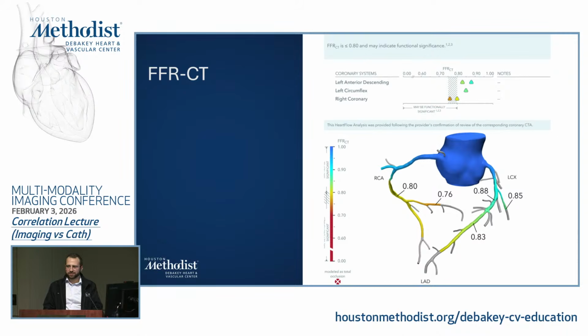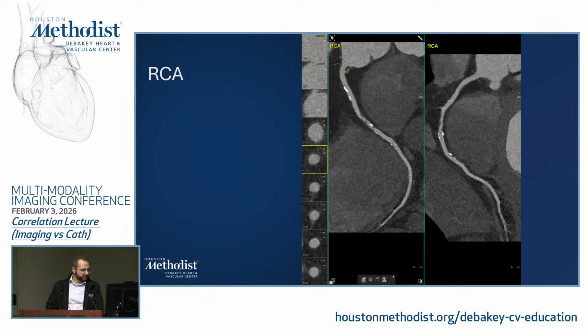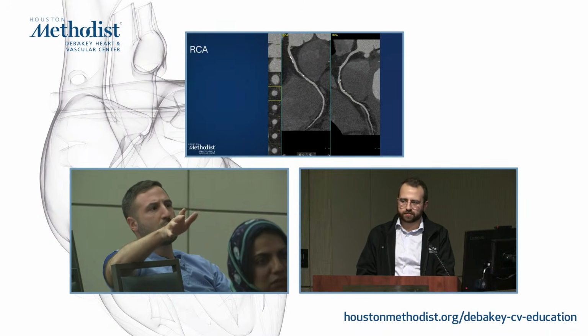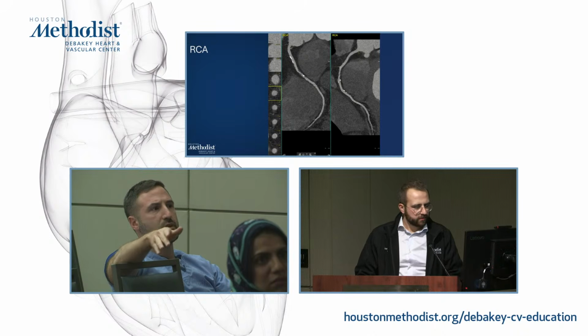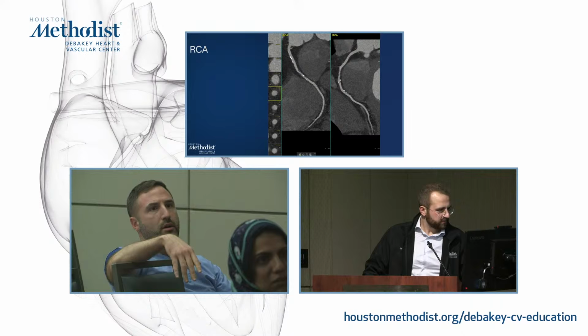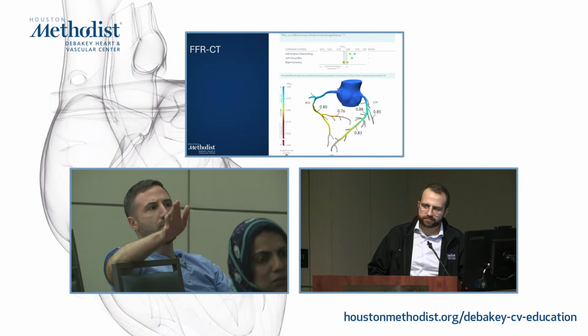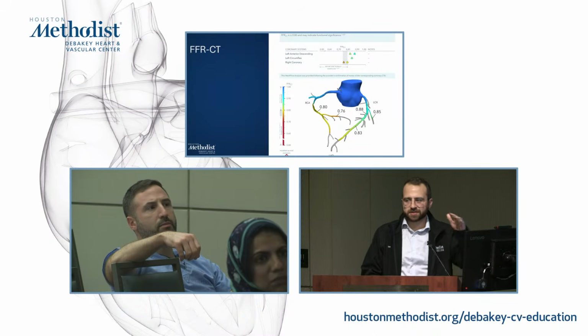So you trust CT more. From what I saw in the CTA, the PDA didn't show that it was really involved much with stenosis. So that 0.76 is just more of a cumulative effect with vessel tapering rather than a true stenosis. Right. The FFR should be measured, I think, once you complete the distal stenosis. Yeah, so maybe the 0.8. And 0.8 is like a wishy-washy zone. Yeah, it's a gray zone. It's the cutoff.